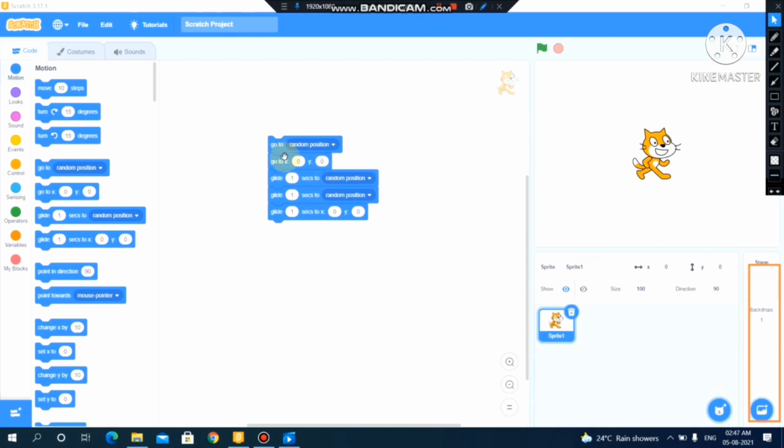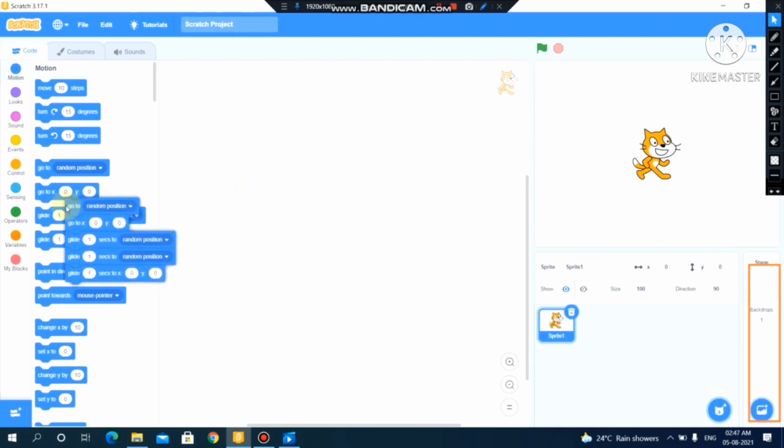So for this we have to follow certain rules. The first one is our script structure should start with hat type block. Now, what is hat type block? Okay, let me tell you.